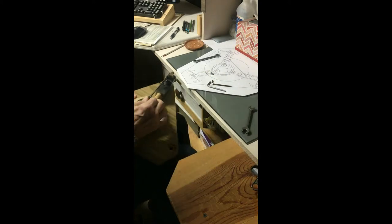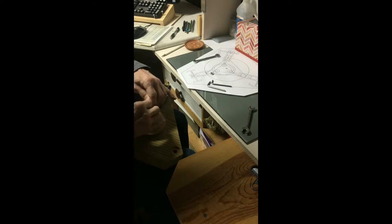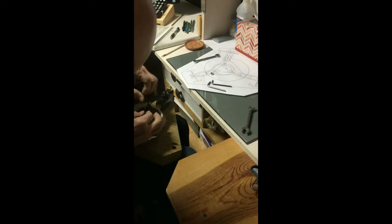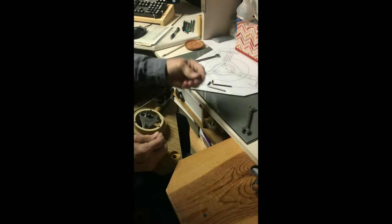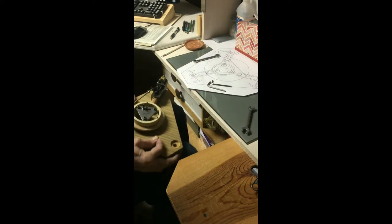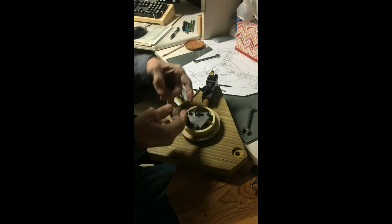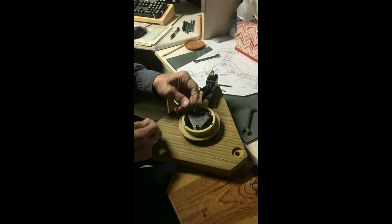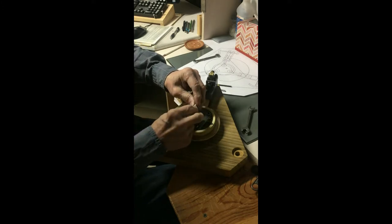Come on, Butterfingers. Yeah, I got it. Oh, nope, I see something there. It's going to be a problem if I don't do it right. I got to have a little spacer because of this bolt here. That'll be gone though later when I have the shaft welded to the back of this. I don't have that right now. So for now, I'm going to put this spacer in here. And then put this on.